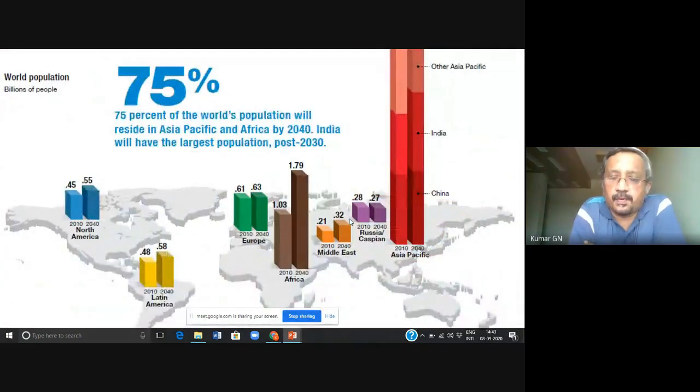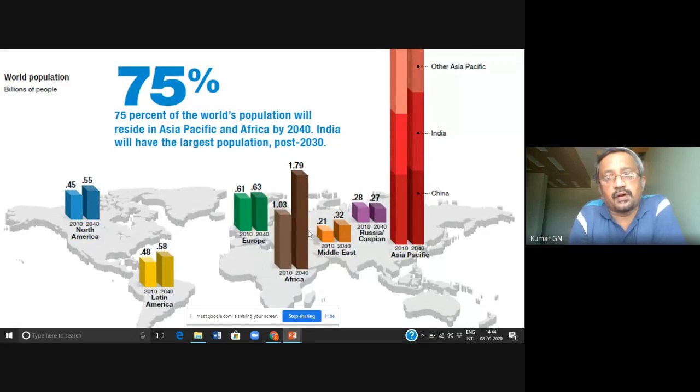So, if you take the world population, more than 75% of the people are located in the Asian continent and Africa. And you can see the slide. Because India has 136 crores, and China maybe 150 plus crores, all put together it comes to nearly 3 billion, so 300 crore. So there is more population located in Asia and Africa compared to other continents. Because of this, we are consuming more energy.